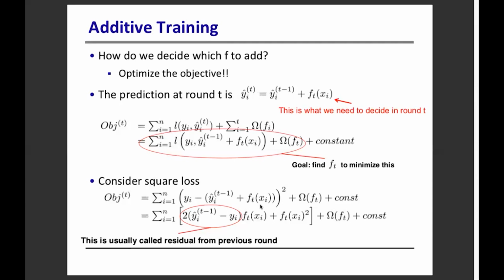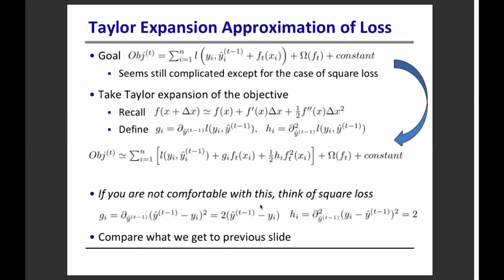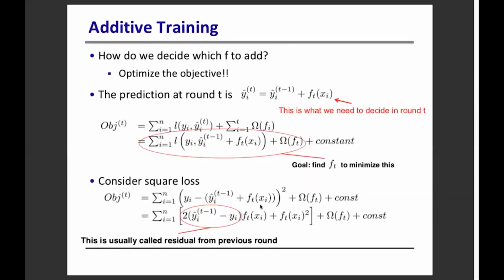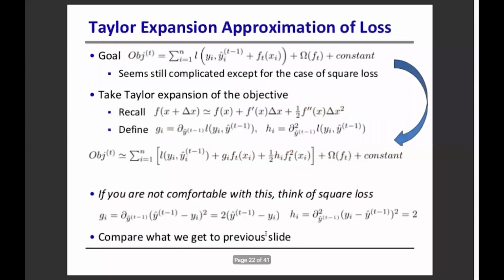All right, never mind, moving ahead. What has happened here is that if there is a squared loss, we square it and get this kind of value. This is our function that needs to be optimized. Now we have this objective function. We need to find those f t, those trees, for which this objective function is minimum. So the goal is to minimize this.